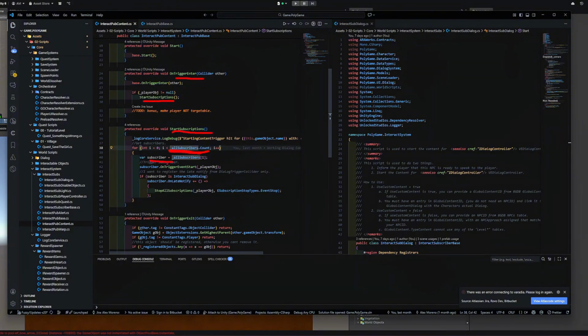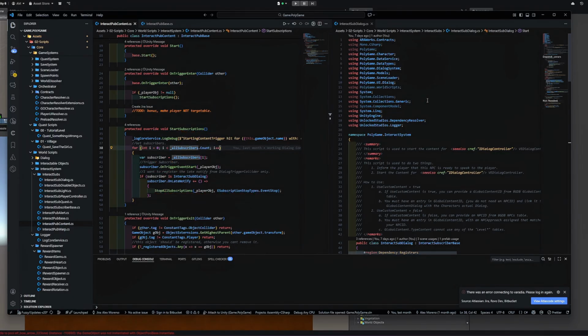It's going to get one of the subscribers, and then it's going to call a method in there called on trigger event start. And then at the end of the event start, I have something extra here, which is just stop all subscriptions, which is like if I wanted to do a little bit of an extra thing to stop it from doing something that the subscriptions themselves can't do, or that something should be handled on this level.